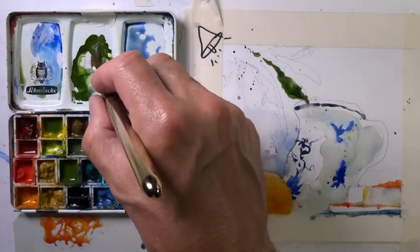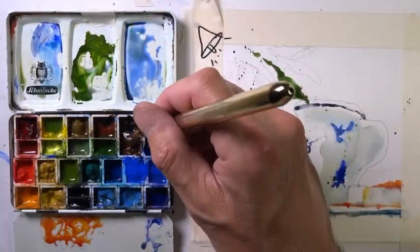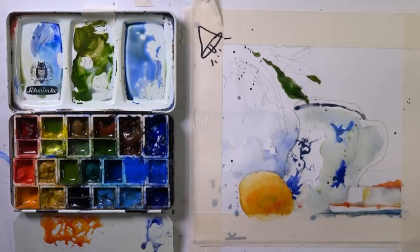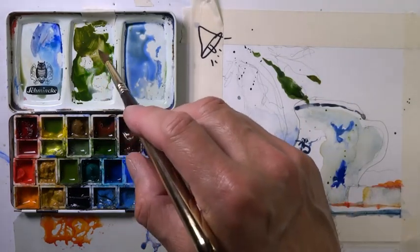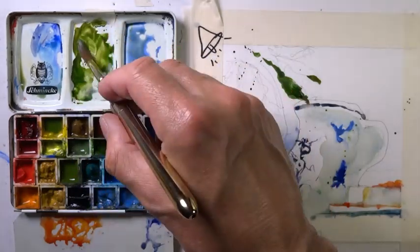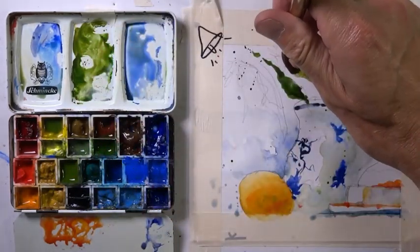Let's get back into some of the greens up here. Let's change our color a little bit, add a little more burnt umber. Or add some burnt umber to that green, which would be sap green and olive green, just to give us a little bit of a different look.